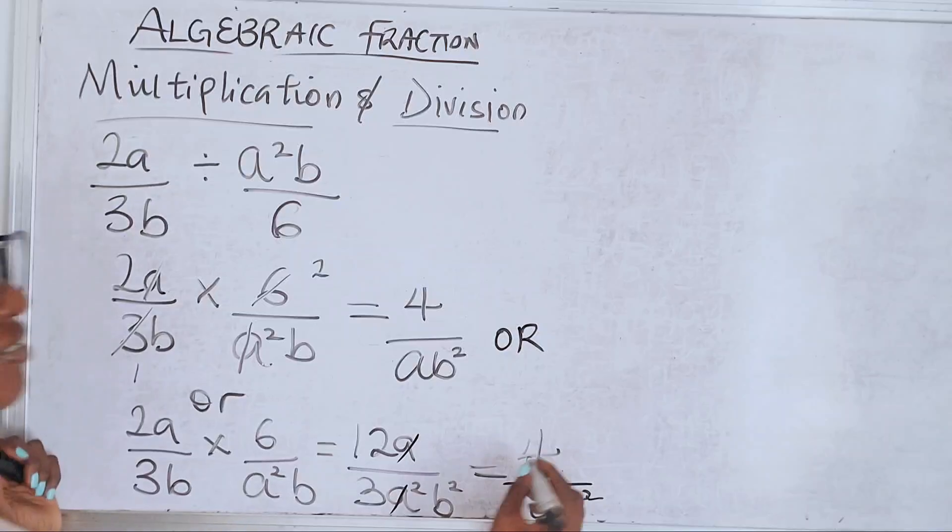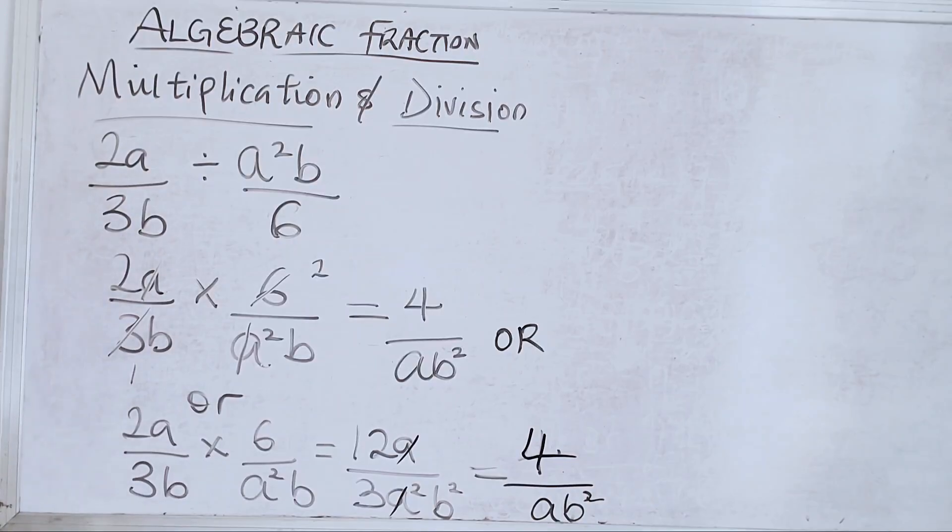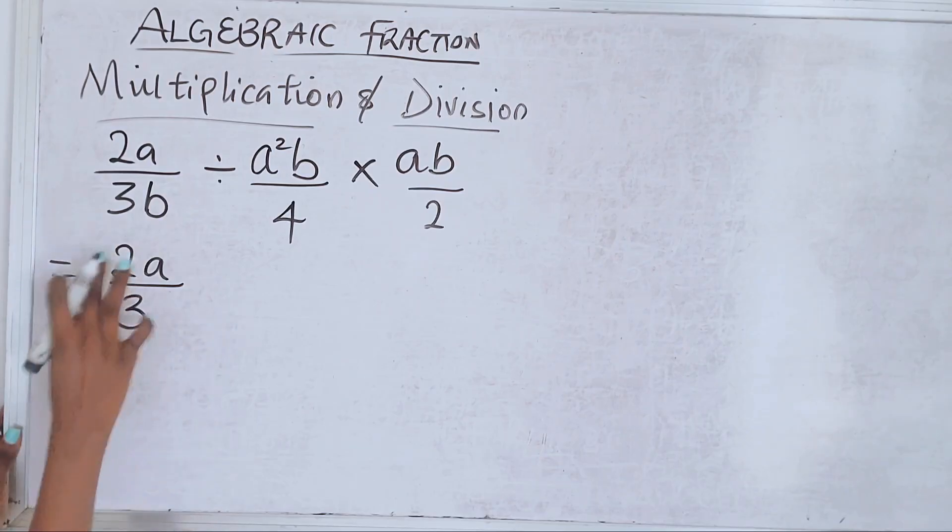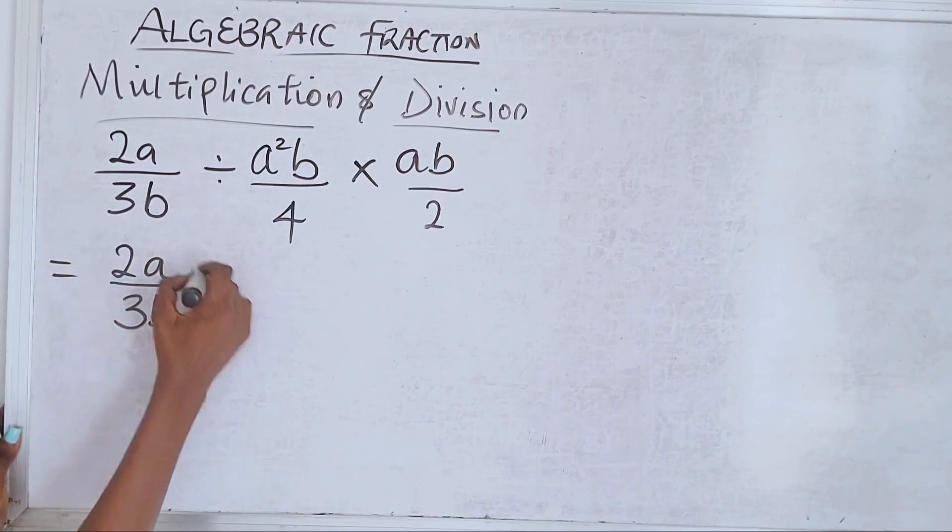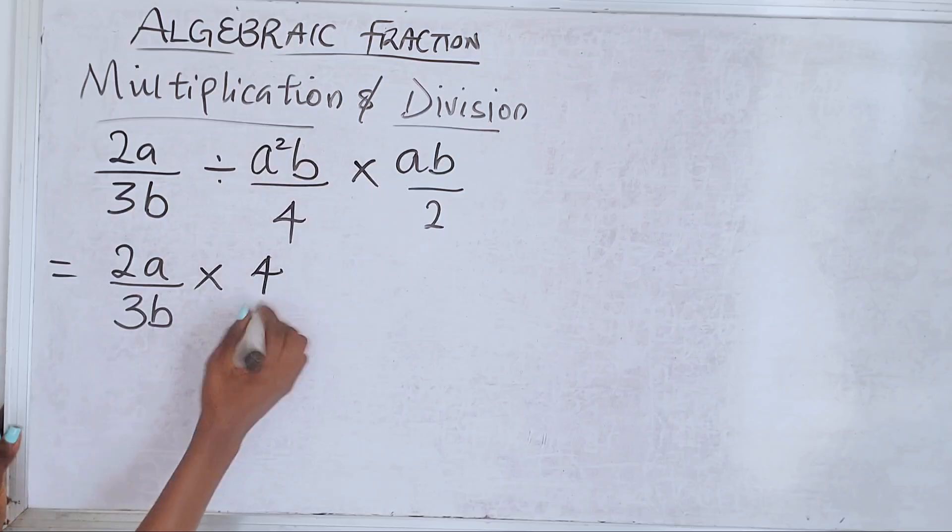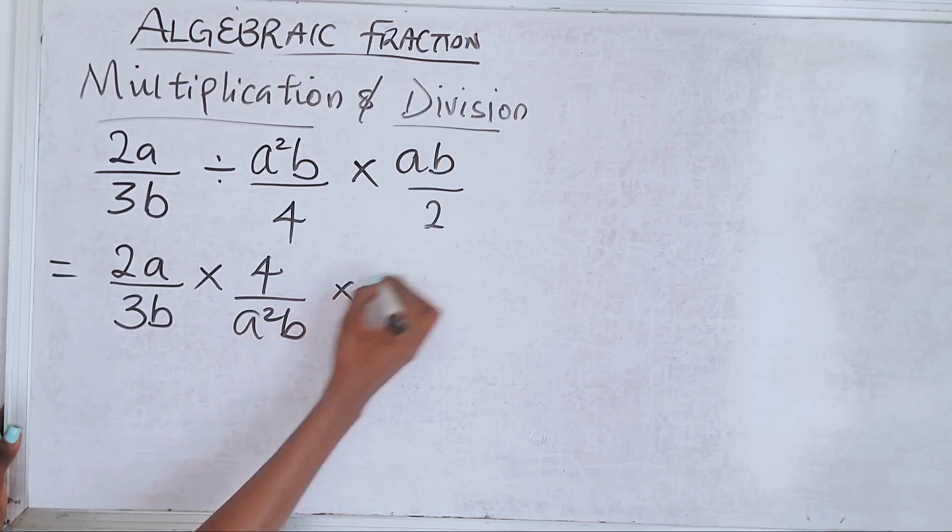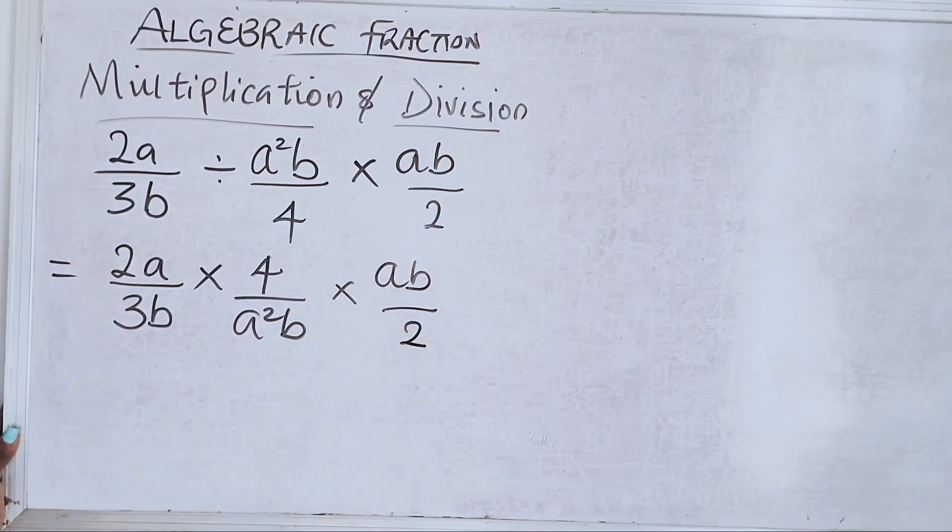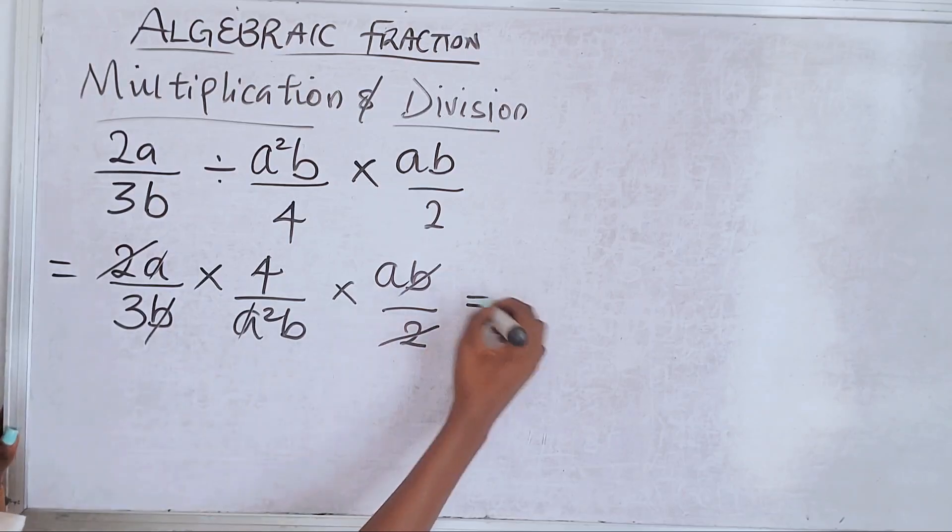Let's do one more example. You just come here and say 2a over 3b, change your division sign to multiplication sign, take this up and bring that one down. Remember there are two ways: you can either start cancelling now or just multiply it together and cancel at once. Let's do this first: 'a' can go in one 'a' here and you're left with one. You can cancel 2 here. 'b' can cancel 'b' - just make sure you're doing the right thing.